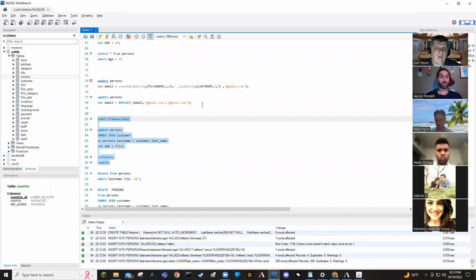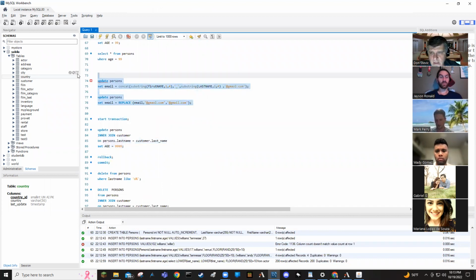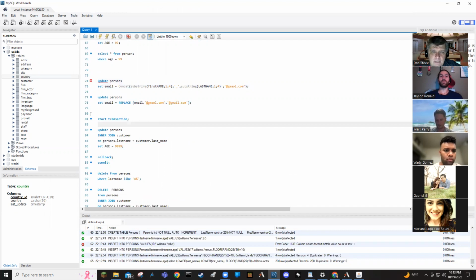So whenever I run code like this, it's considered a transaction. Okay. Anytime I highlight the code and run it, it's considered one transaction. If I explicitly call it a transaction in my code, I can run a command and then I've got two choices. I can either roll it back or I can commit it.